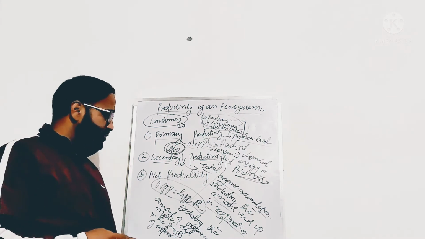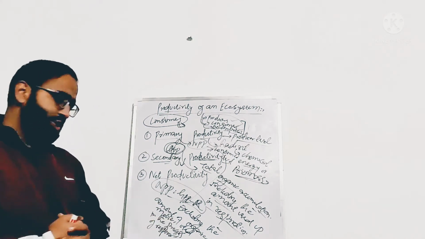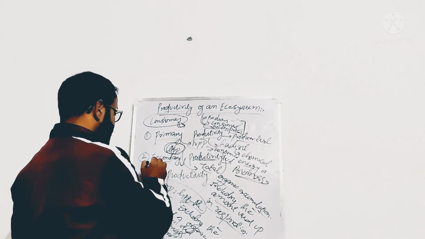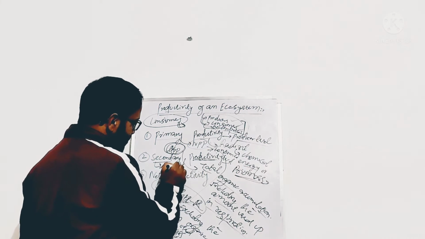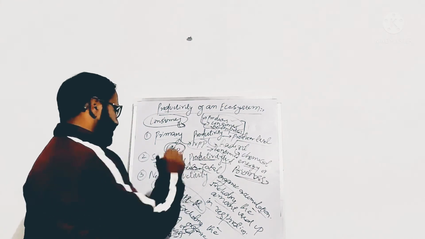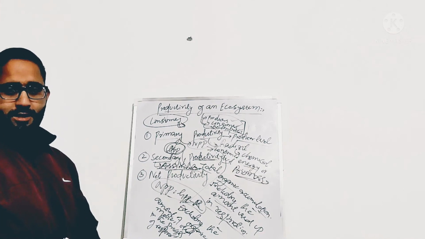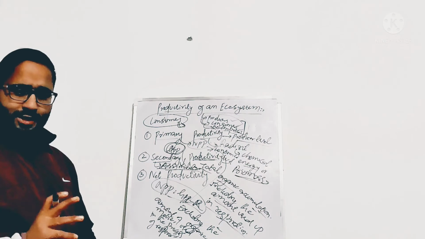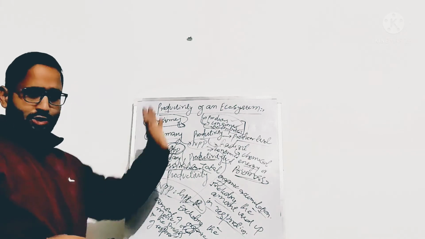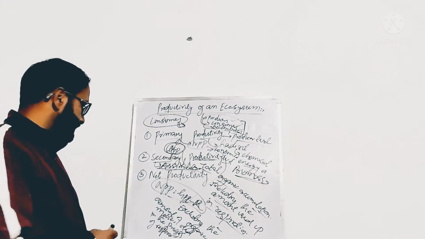What happens in consumers, assimilation occurs. When we take in food, this food is converted into our tissues. So the secondary productivity is also called assimilation. Some ecologists prefer to call secondary productivity assimilation, because here we are taking in the food, and this food is being converted into our tissues, or we can say this food is being converted into organic matter. This conversion of food into tissues is called assimilation. So secondary productivity is also called assimilation.